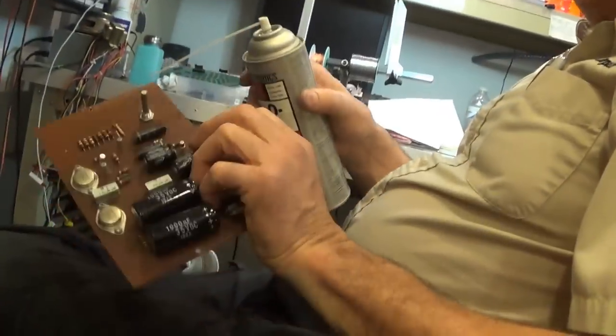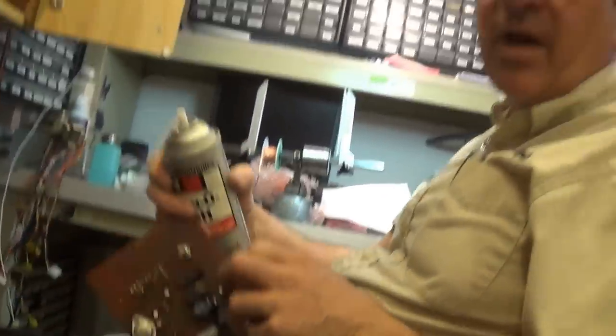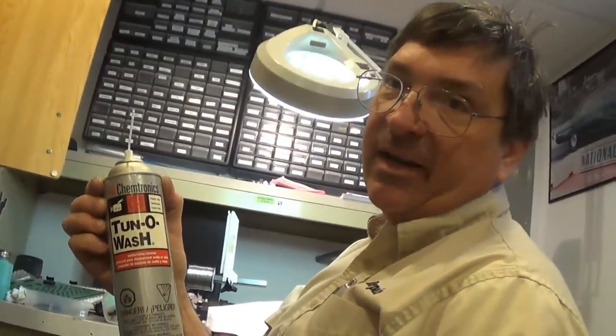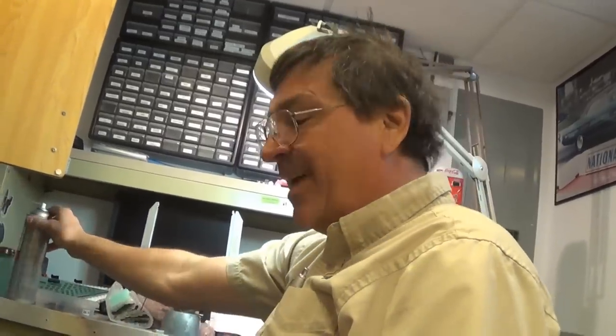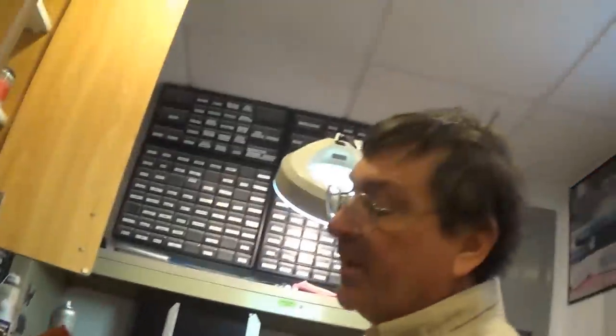This is tuna wash. If you have a potentiometer that controls volume or voltage or anything, it's dusty dirty in there. You want to use some. This is tuna wash. This is like $50 a can. This is not cheap. This stuff is very thin. I tried that on stink bugs. It did not work. You didn't try any of that on stink bugs. That stuff's expensive. This will clean the inside of the pot and make it not scratchy anymore. Hopefully.